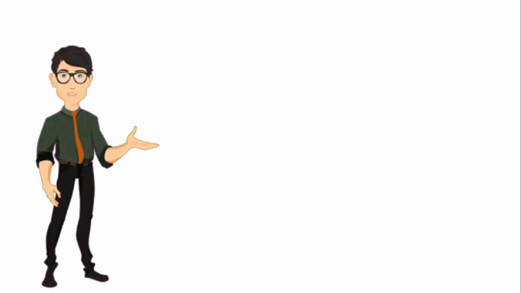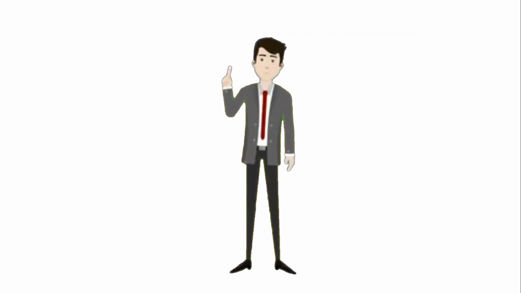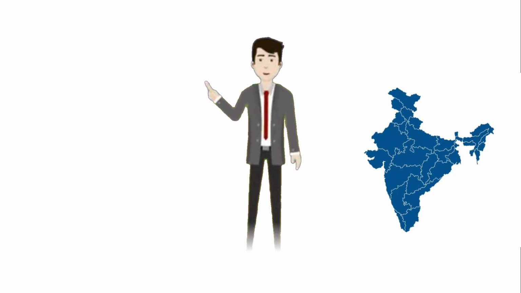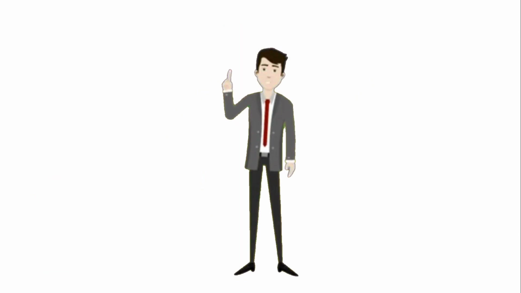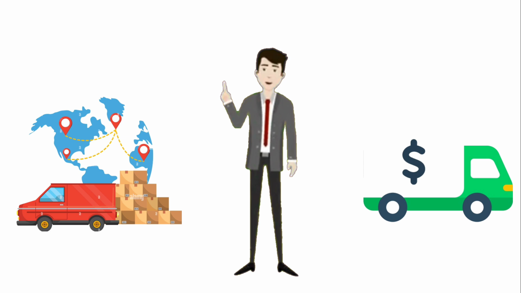Hello everyone, our group is here to present the topic of the balanced transportation problem. We'll explain this using an example of an electronics manufacturing company in India, which has different production locations and distribution centers. Through this example, we'll show how the company can plan its shipments smartly to minimize transportation costs.